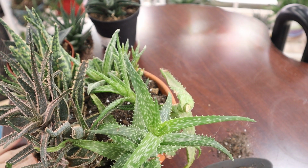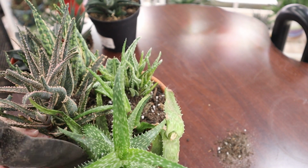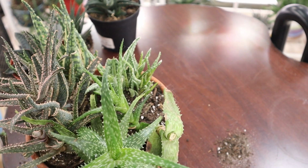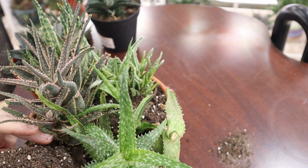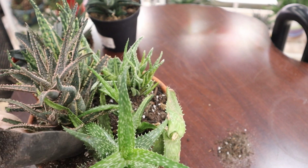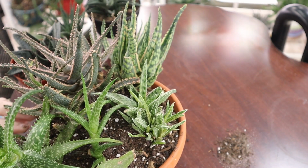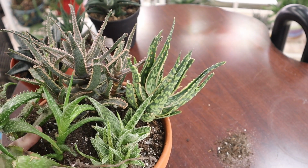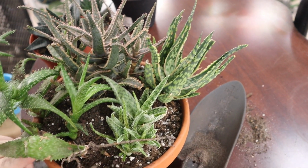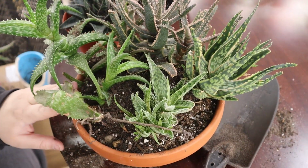I'm making a mess, guys. Making a mess. I'm making a huge mess. I don't even know if you can see the mess I'm making. This is intense. Can you see what I'm doing? I don't know. There you go. It's a little bit better.